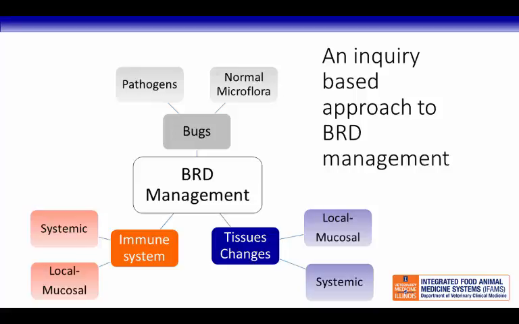We've heard some great talks today about some potential genetic modifiers of that, what is really happening with stress, what's happening potentially with mixing, and what's the role of stress there. And then let's think about what's happening at the level of systemic changes and local mucosal changes in these animals and ask what we can do to support that. I think we're starting to shape our minds around the fact that antibiotics may be the least important thing we do to that calf when he's sick, and the most important thing we may do is how we take care of him.